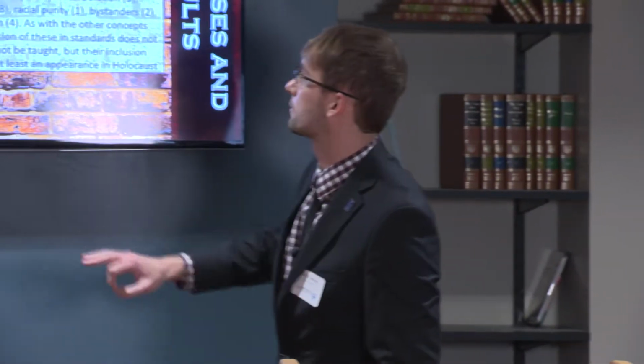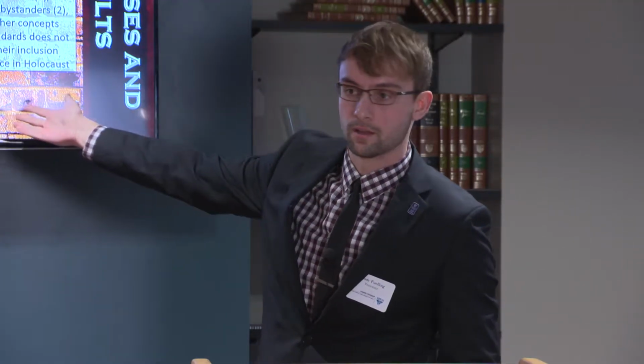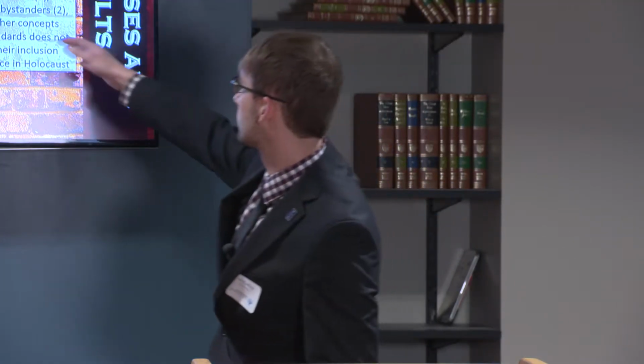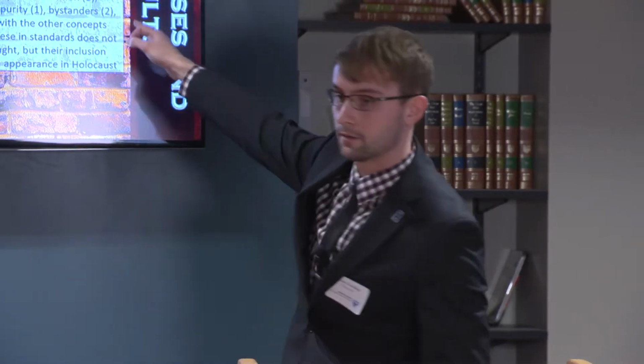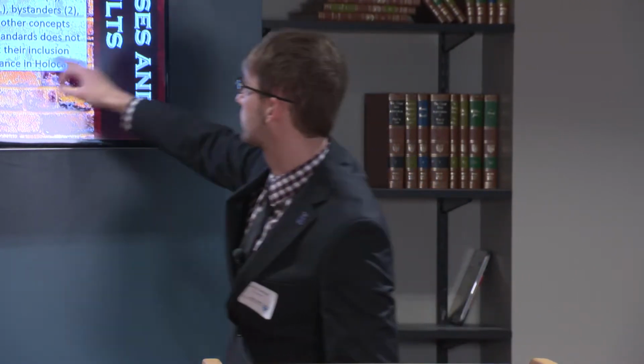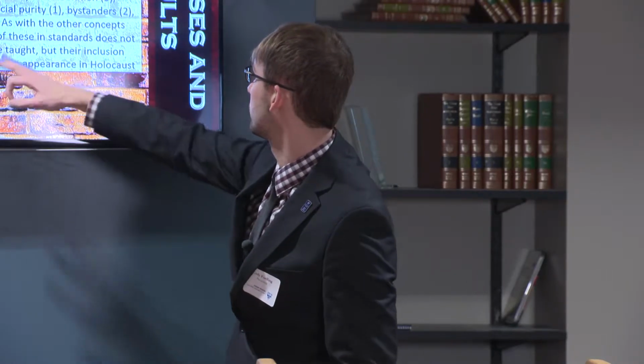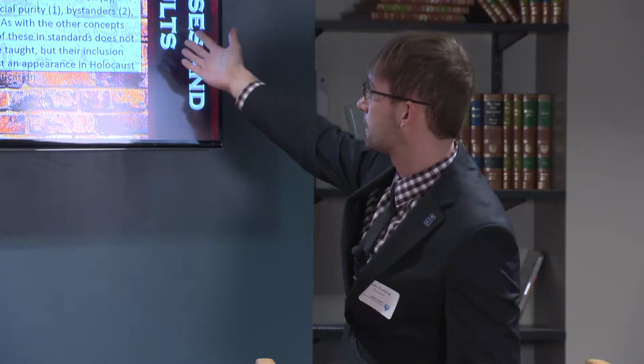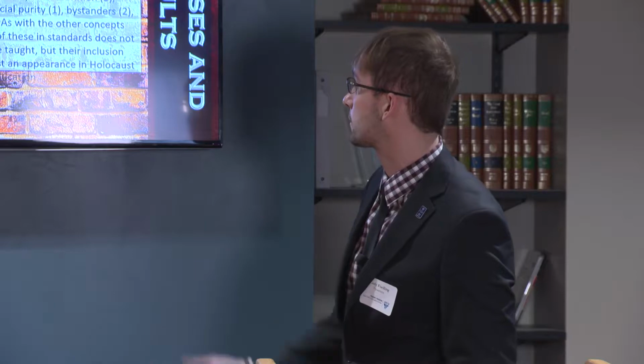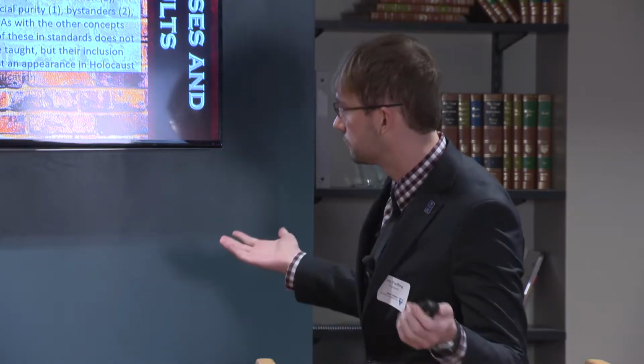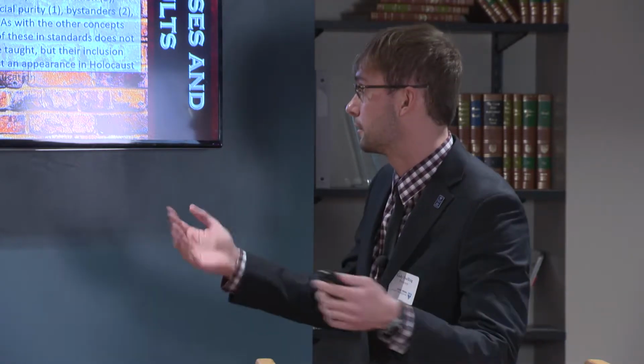You can see here that final solution and Nuremberg trials were the most related ones, and Nuremberg trials arguably isn't. I mean, the Nuremberg trials de-emphasize the Holocaust in many ways, but the final solution was mentioned in only 5 of 51 lands. Racial purity mentioned in only 1, Nuremberg 8. The role of bystanders was mentioned in only 2, and anti-Semitism, which is very important to the Holocaust narrative, was mentioned in only 4.